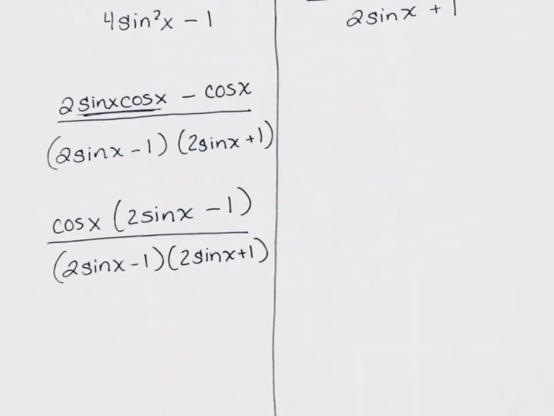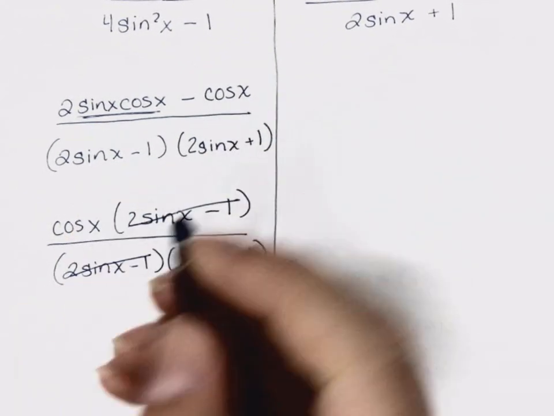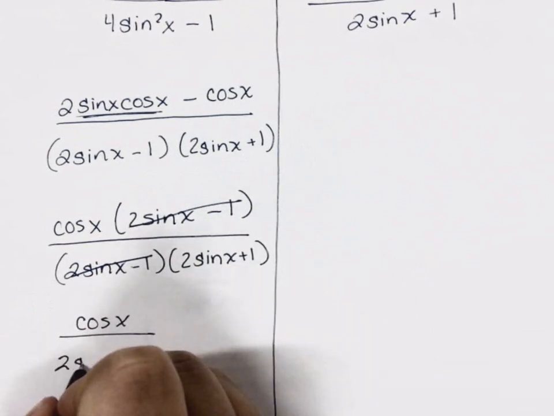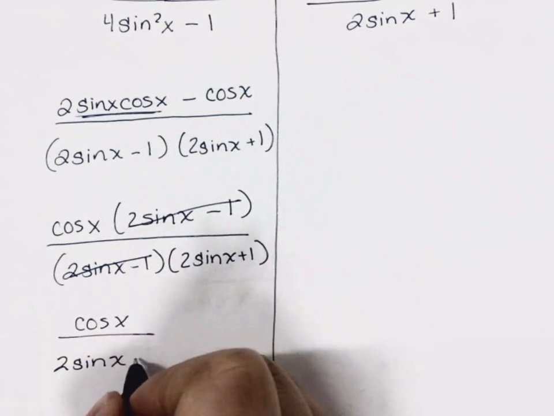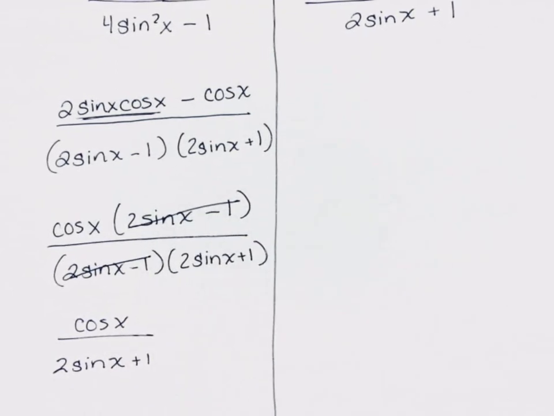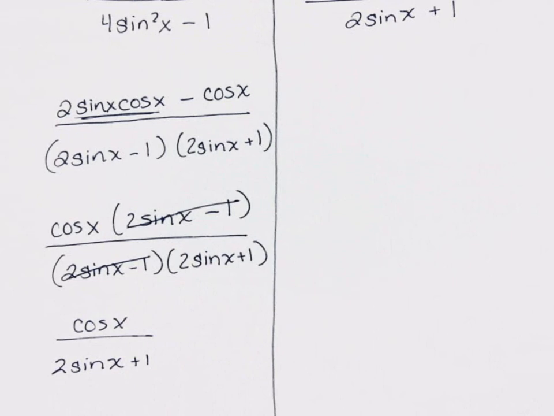Anybody excited? So just doing some basic math, we've simplified it. We're going to be able to cancel these out, and I'm going to have cos x over 2 sine x plus 1. And I'm going to leave the right-hand side there. I might have to do more math to it, but I'm just going to leave it right there. Nothing is obvious. There's no obvious next step here, so I'm just going to leave it at this point.